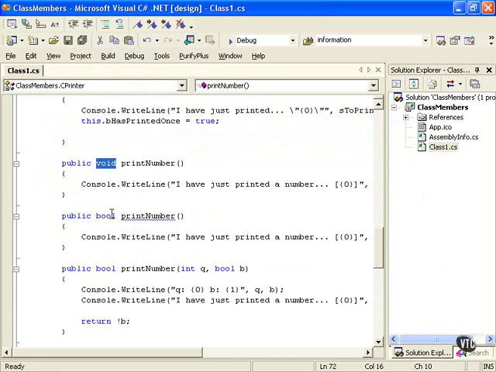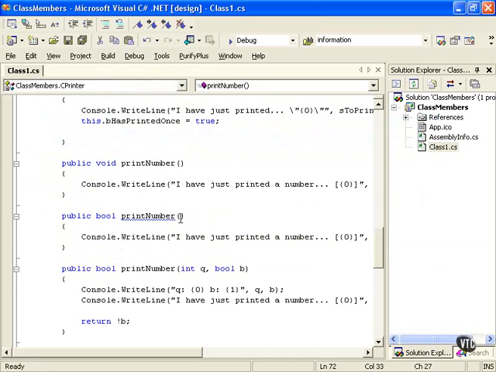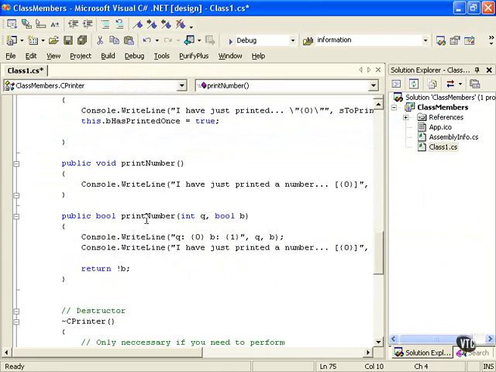I'll explain the whole thing. Now, bool is going to return something. It's going to return a boolean, and we're going to have to check for it. All right, so that is the signature of our class here. Classes have signatures, but when you have different parameter lists, it doesn't matter if you're returning something or not, the parameter list is going to dictate what is going to be allowed with your names here or your types of methods, because we want to create separate things here. And this is going to be discussed a little bit later in overloading, because that's what we're doing. Overloading that particular name of a method or constructor or what have you.